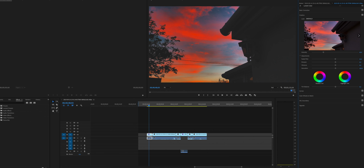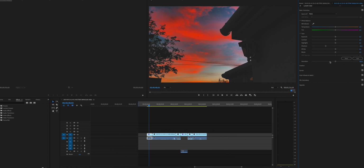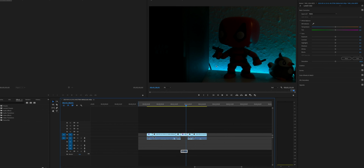It really brings out the oranges in that gorgeous sunset. Doesn't ruin the image with noise. We are going to desaturate it slightly. It's a little too saturated for my tastes. And there we go. Look at how good that looks. And that barely took me any time whatsoever. If I wasn't recording, I could probably get this done in like 10 seconds. Seriously, color grading your footage can make a world of difference. Now, next we have another low light shot.